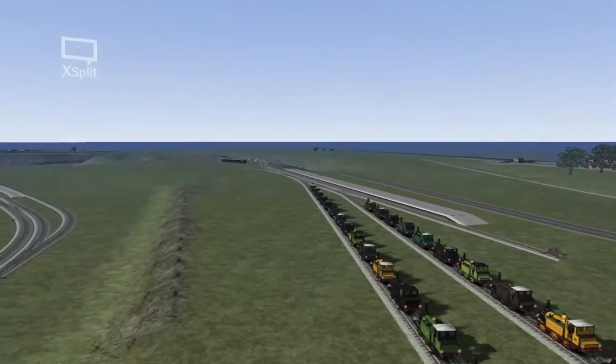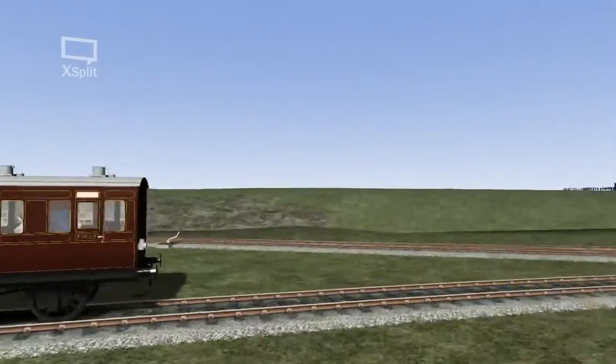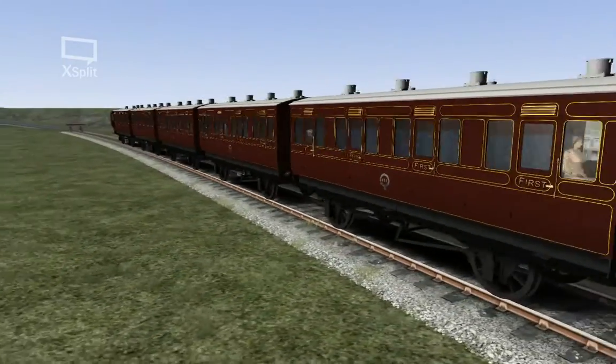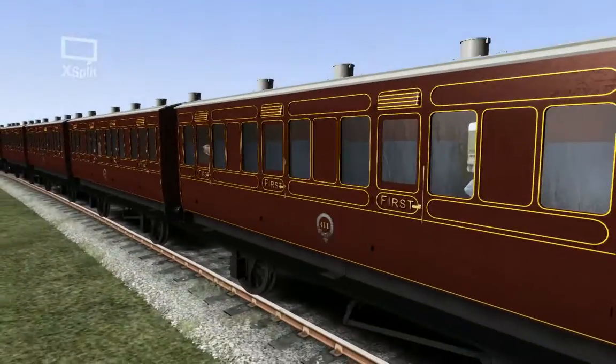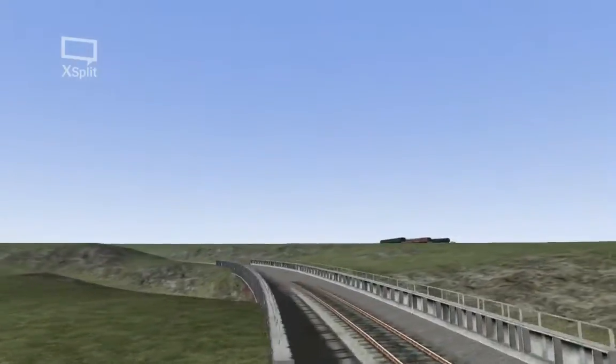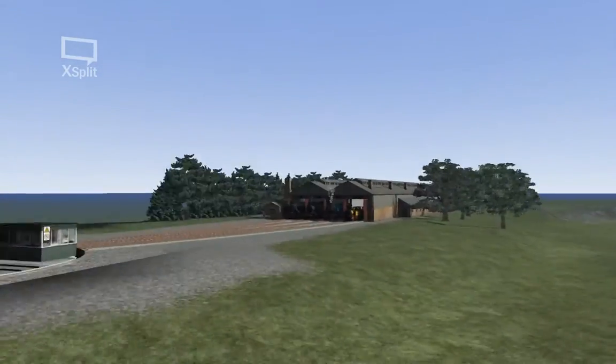Terriers, but, oh, I forgot to also show off, the pack also does come with coaches too. These, if I'm not mistaken, are the London Brighton South Coast Railway ones that go with it, and then the Southern ones are what we're gonna use, and they're over there. So, without further ado, let's go to the sheds.